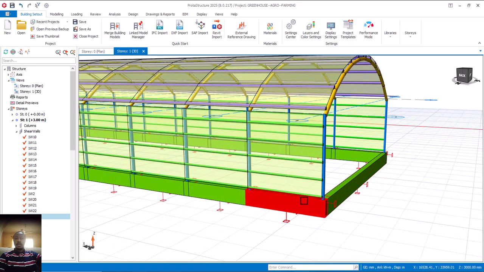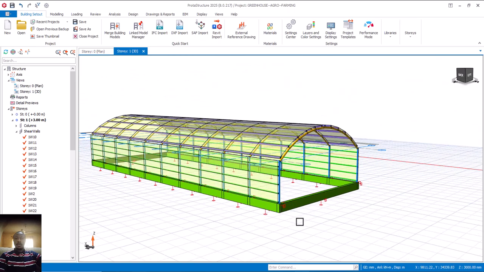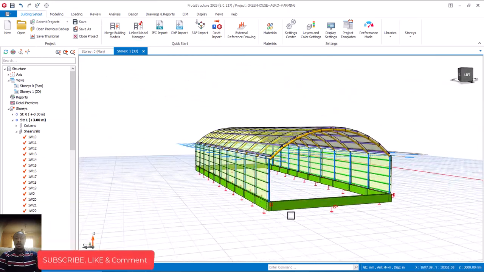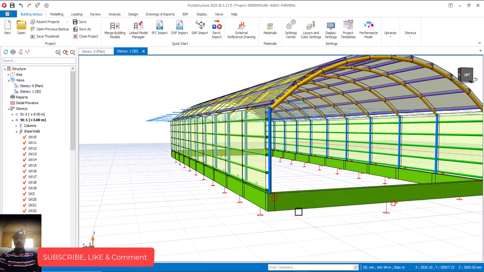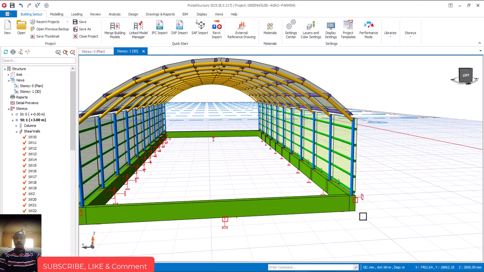So I adjusted both the top and also the bottom. So you can now see what we have is looking very, very real as our structure. So with this one now, we'll be able to pass our design, because this is a wall. Is that okay? Either there is beam or no beam.